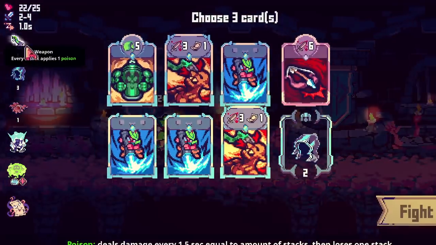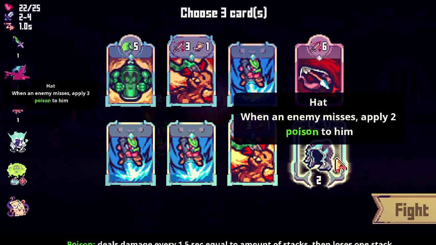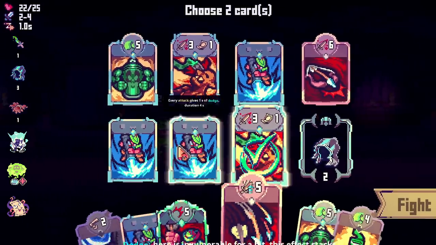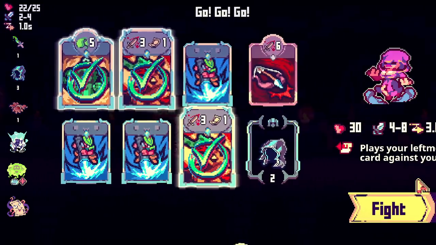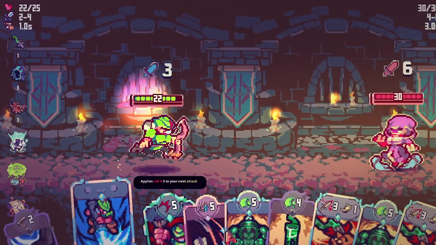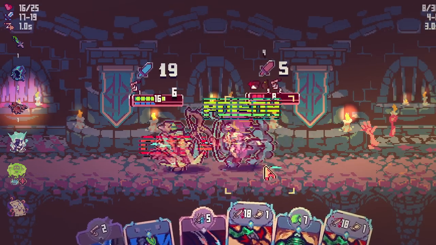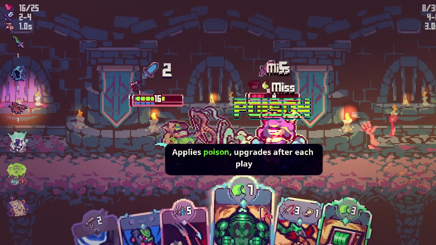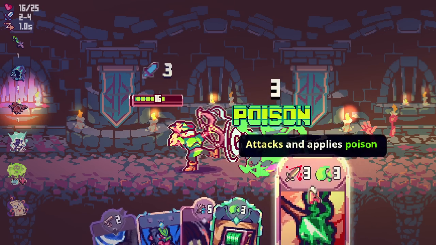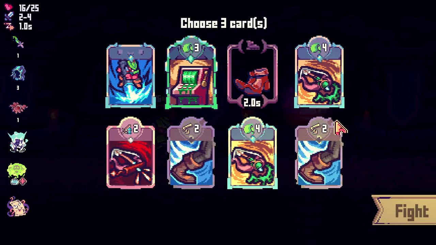So this doesn't work, by the way. This does not work. I don't know if it's supposed to, but it definitely does not. Boom. Bang. Boom. Place your leftmost card against you. Eh? Oh, you jerk. Stop. Slime 64. It's not going to be good for us.